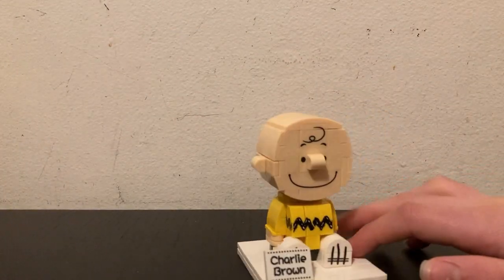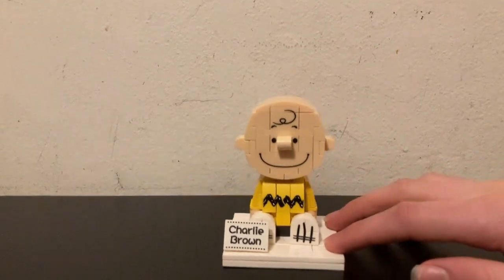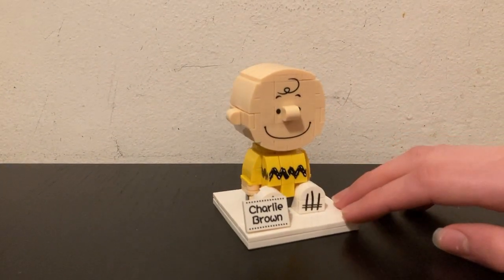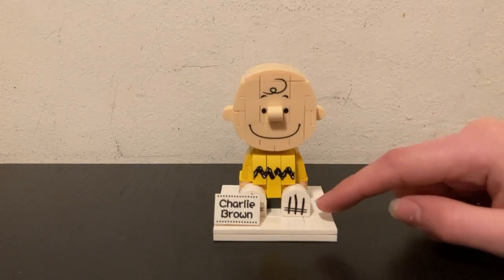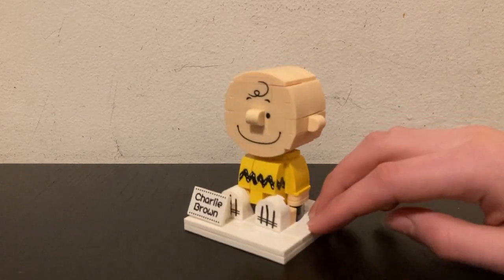So Charlie Brown, he looks like, what's it called? Are they called Big Heads or something like that? There's a Lego series about them that did, like, a bunch of different characters. Blockheads. I'm not quite sure what they're called, but he kind of reminds me of that. He has a plain white breastplate, a Charlie Brown little letter right here. You have the bottom of his shoes, his legs are kind of tiny, his arms are also kind of tiny.